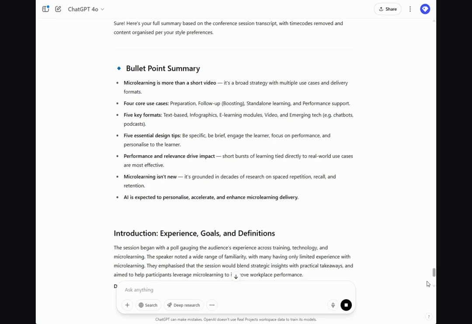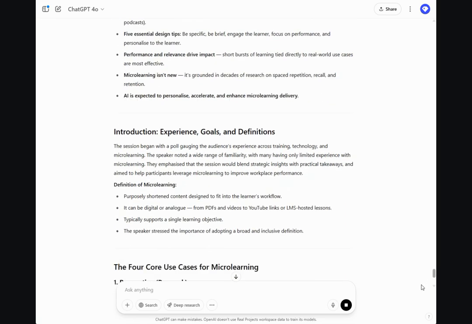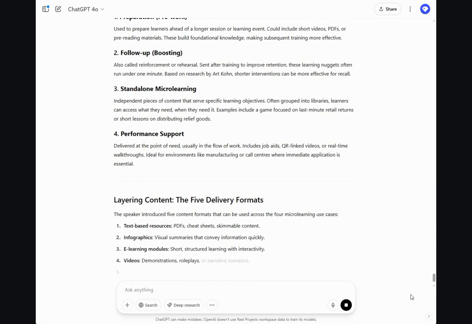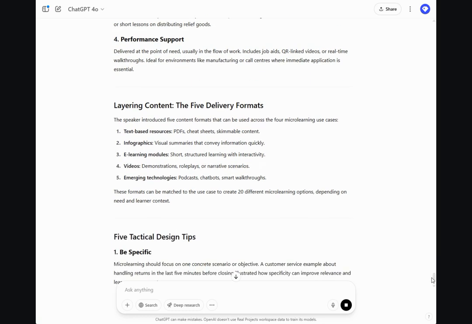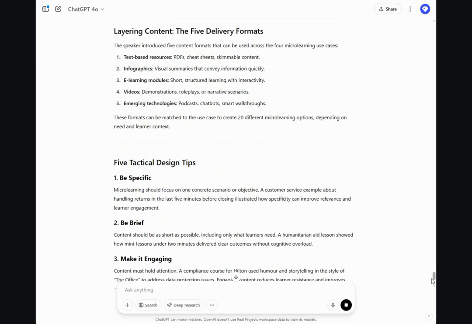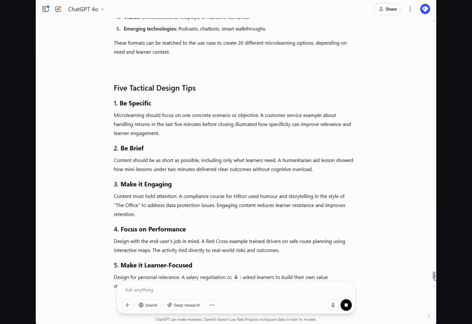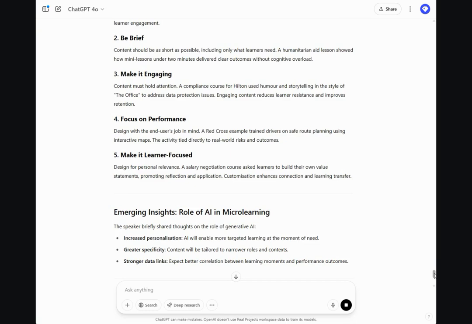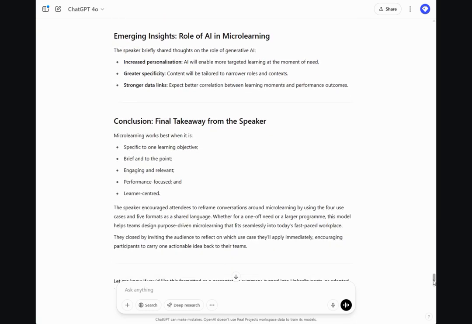Now, this is one prompt that I've got. It's going to provide an introduction, it's going to provide some use cases, and it's going to be a good document that I can provide for my team. If at the end of it it's not what you want, you can obviously get ChatGPT to work on the document, or you can get your own set of prompts that you're working with, but you can see it's provided a really good document for you to work with.